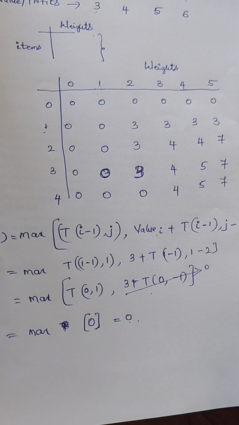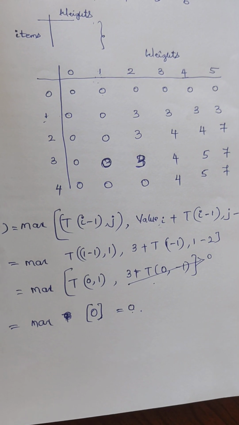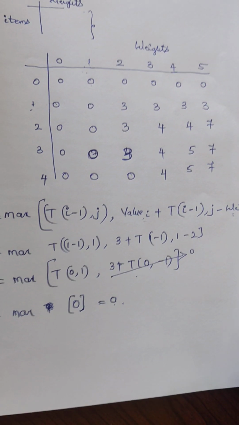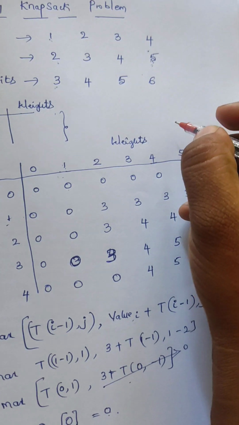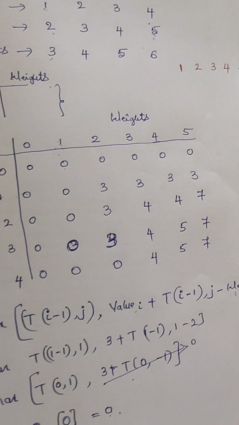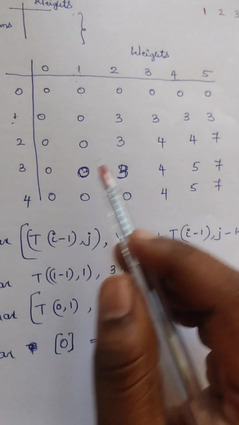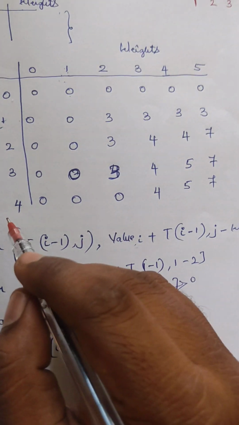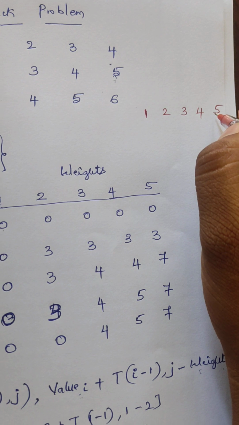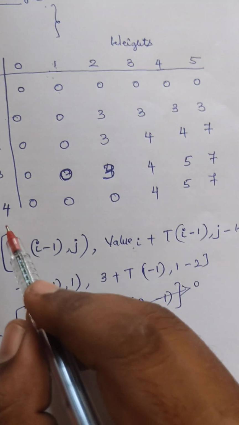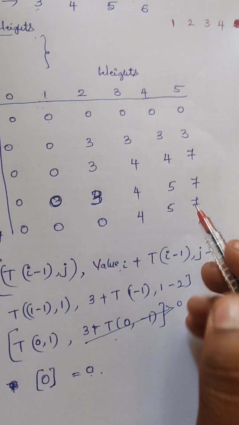So now from this table onwards, we have to check which number of objects we need to take. Clear? So for this I am just taking the number of objects here. So we have 1, 2, 3, 4, 5 objects. Now for these representations we have to calculate the overall profit. So when you observe the fourth object, here we only have 4 objects, so we need to take only 4. So when you observe this one, the fourth has the highest value as 7.